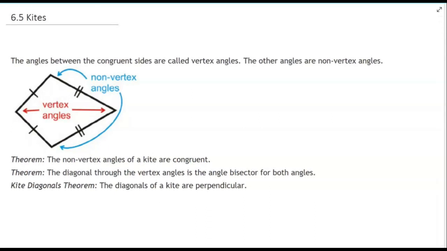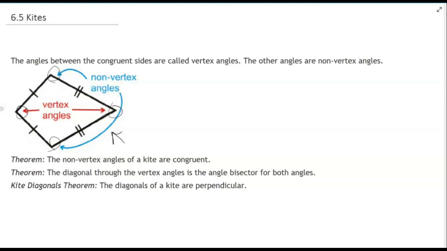So a kite is a little weird. Remember, it has two sets of congruent sides. So that tends to have a set of sides longer than the other, right? If they were all the same, then we would call that a rhombus. But a kite has an elongated set of congruent sides. And then you have two sets of angles. You have in red here what's called the vertex angles, which are going to be like your elongated side of your kite. And then the non-vertex angles here are your shorter ones.